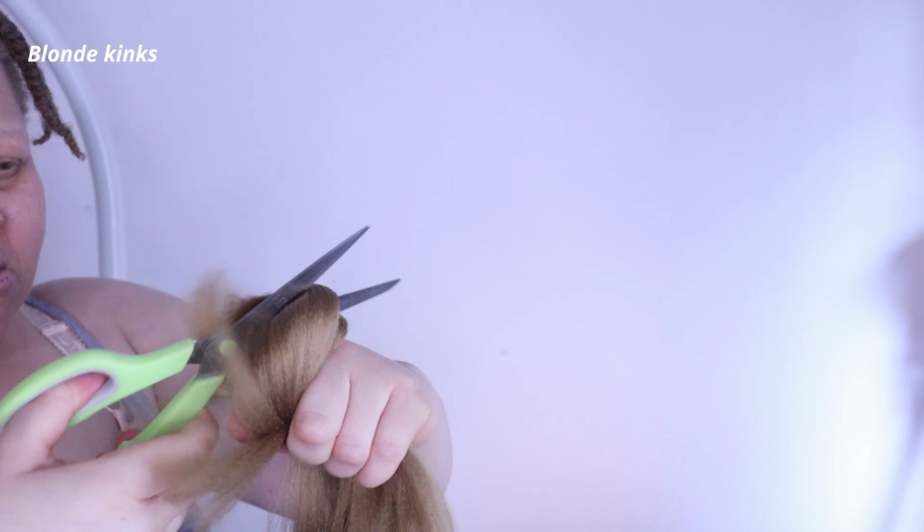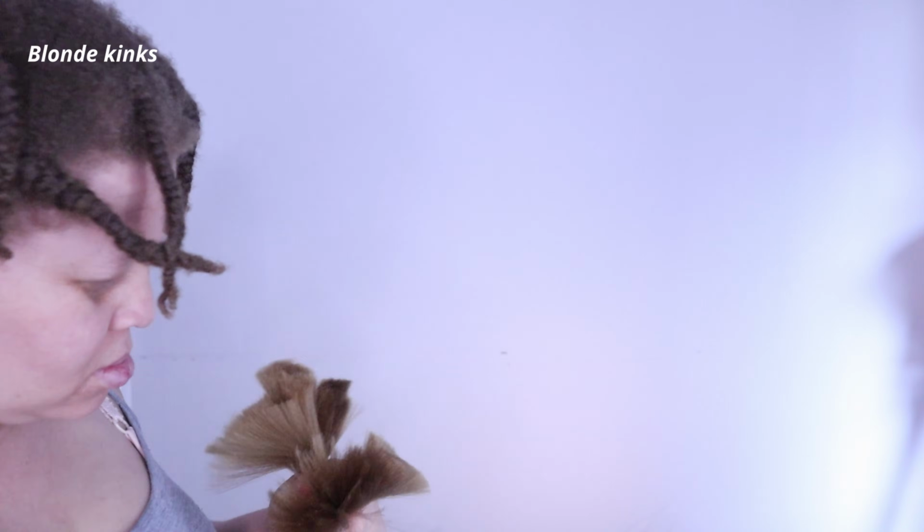So I cut the hair into 4. I first cut it in 2 and then cut that in 2, making it cut 4. So I'm now feathering out the hair. After feathering out, I comb out and brush it smooth.